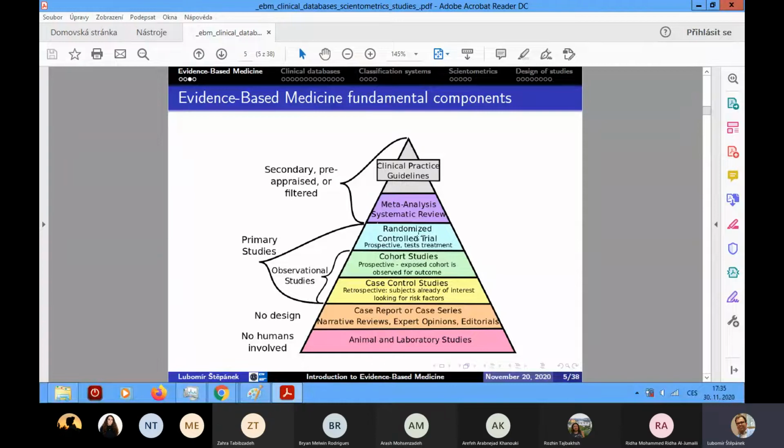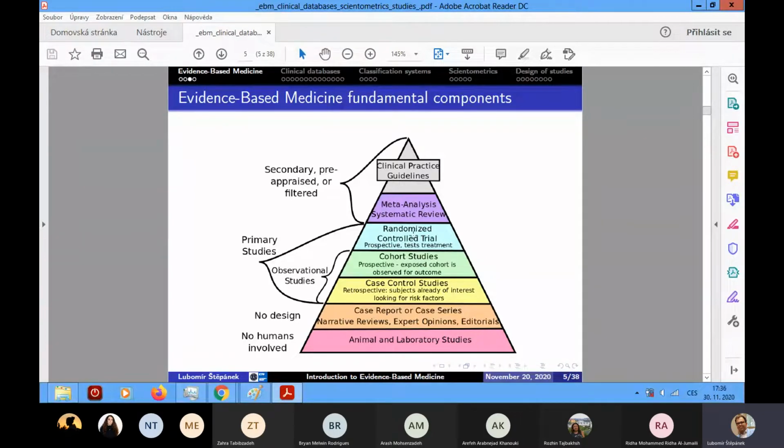This is the top study design of today's evidence-based medicine. For example, if someone is willing to introduce a new pharmacological drug to the market, there's no other way than to undergo a randomized controlled trial for this drug. It means that it's prospective and there are relatively tough test treatments. It means that there are two randomized groups.